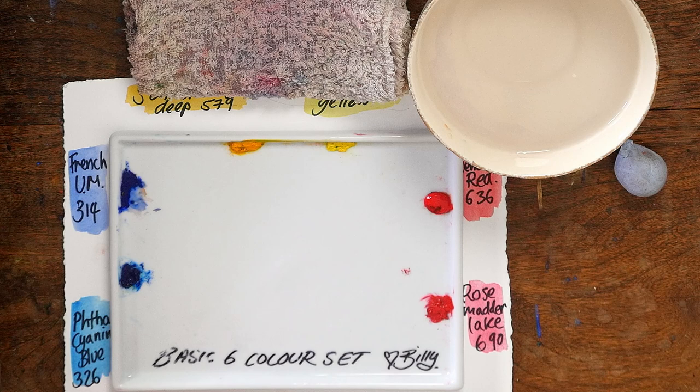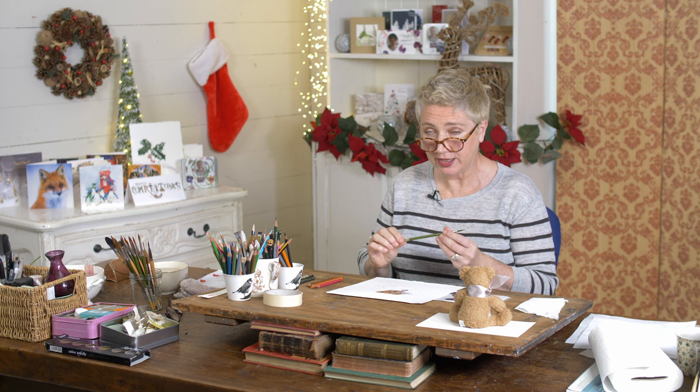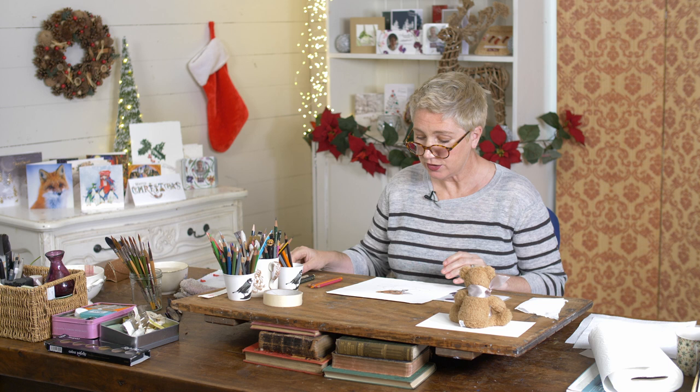The other thing we're going to need is our basic watercolors — just three colors. You can use an ordinary watercolor set for this, it doesn't have to be fancy. You just need blue, yellow, and red. You don't need a proper palette; you can use a saucer. Just make sure it isn't crazed or has a crack in it so the color doesn't become permanent. It's really important to have somewhere you can mix the color and then wash away. Any old paintbrush would do — I've just got a size 4 brush here, but if you've got a brush that came with a paint set, that would be fine.